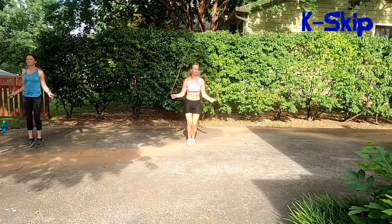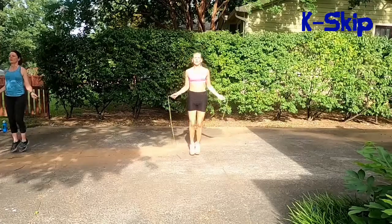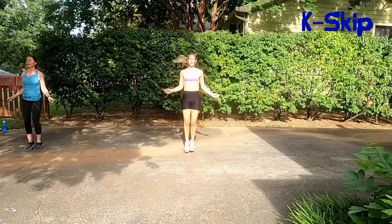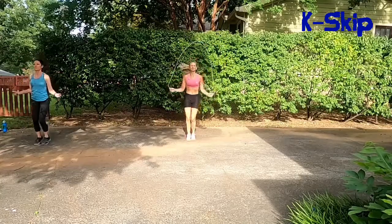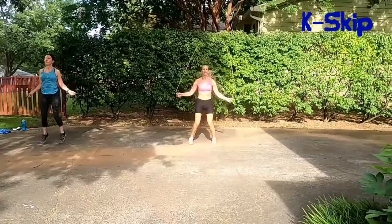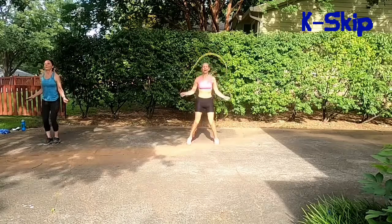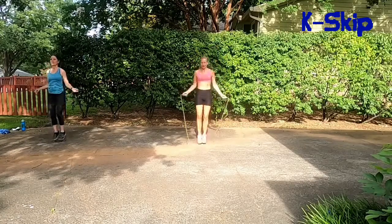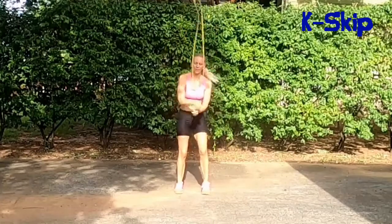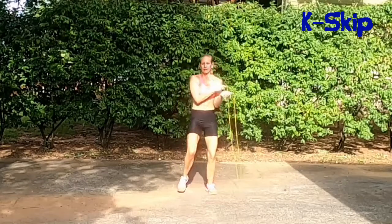Good work, and four, three, two, move it forward. Four, three, two, move it back. Four, three, two, out to jack. Eight, seven, six, five, four, three, two, and doubles. Side swings. Awesome. Toe taps. In right, in left, in right.